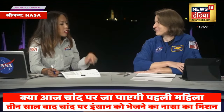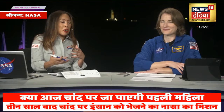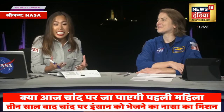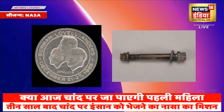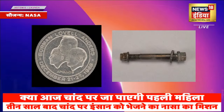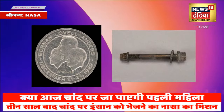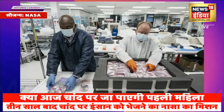Yeah, I love that. And the seeds that are flying on Artemis 1, when they come back, they're going to be distributed to a number of organizations through NASA's STEM program. So it's really a neat idea. And these moon seeds are part of what's inside Artemis 1's official flight kit, along with more than 10,000 other mementos, like this Apollo 8 commemorative medal you see here, a nod to 1968 when humans first orbited the moon, and a bolt from Apollo 11, 1969, when humans first landed on the moon. Those items are on loan to us from the National Air and Space Museum, and once back on Earth, will be exhibited there, so you can check them out. There are also a variety of flags, pins, and patches like these Artemis 1 patches that will be distributed to people who contributed to this flight.